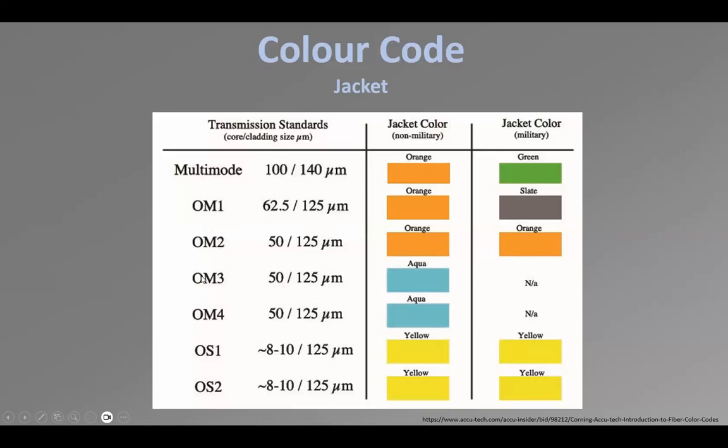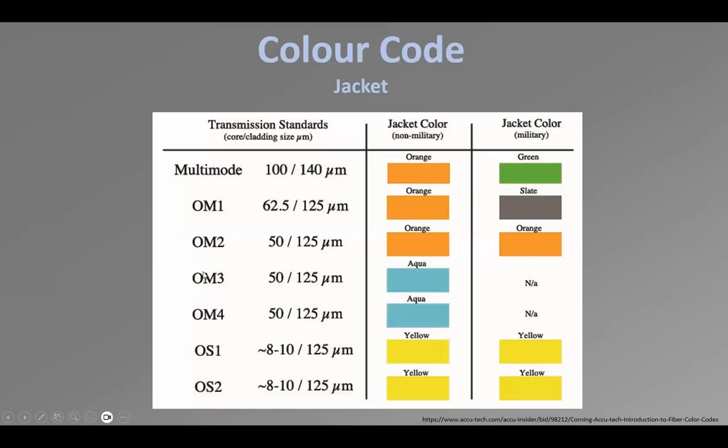Now, OM1, OM2, OM3, OM4. Optical fiber multi-mode 1 was developed some years ago, in the 1970s or so. It has a 62.5 micron core and, of course, 125 micron cladding. That's the only old cable commercially that you would probably still find, because some of the early 1970s cables installed are still intact. They're still okay because they don't corrode. So you can still order equipment that will accommodate this core size. Later, optical fiber multi-mode 2 was developed, with slightly better specifications, and all the cores for the multi-mode are going to be 50 microns, and the claddings are going to be 125.